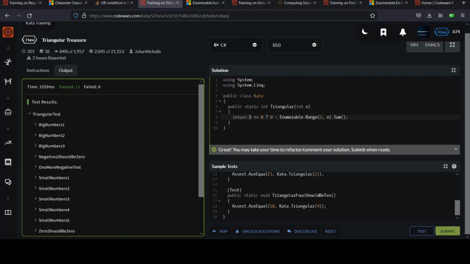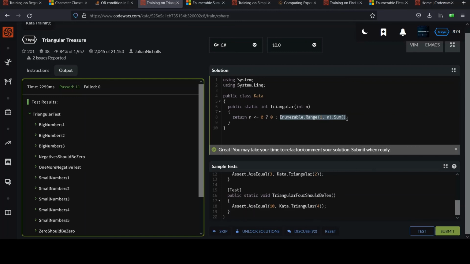We're just using the ternary operator we learned about before. Hopefully you should have seen that syntax before, but if not, just look up the ternary operator. You give a condition first, followed by your question mark, which notes the end of your Boolean condition, something that returns true or false. N is either less than or equal to 0 or it's not. If it is, you list what to return in the first case, then a colon, and then what to do in the else case.